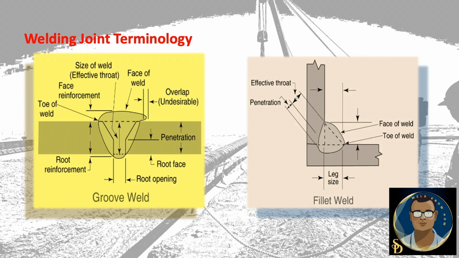So now you can see some basic terminologies of welding, the names of the different parts of a weld. On the left hand side you can see the groove weld, and on the right hand side you can see a fillet weld. Groove weld, single V joint. The bottom is the root and the top is the face. At the root there is a root opening and a root face. In some British or European terminologies, it is sometimes called reinforcement, sometimes excess weld metal. And in the case of a fillet, there is a throat, a face of the weld, and a toe of the weld, which is also there in the groove weld.